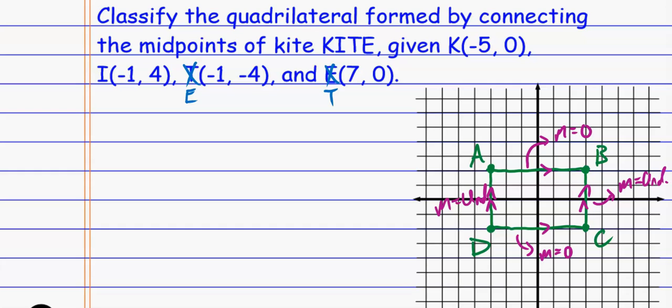And now I look at this and say, okay, when I compare AD and AB, 0 versus undefined, are those perpendicular? And the answer is yes. So that tells me that this guy in the corner is a right angle. And I could go through and show each of these as a right angle very easily. So now I know for sure that it's a rectangle. But what about it being something like a rhombus as well, making this thing a square?